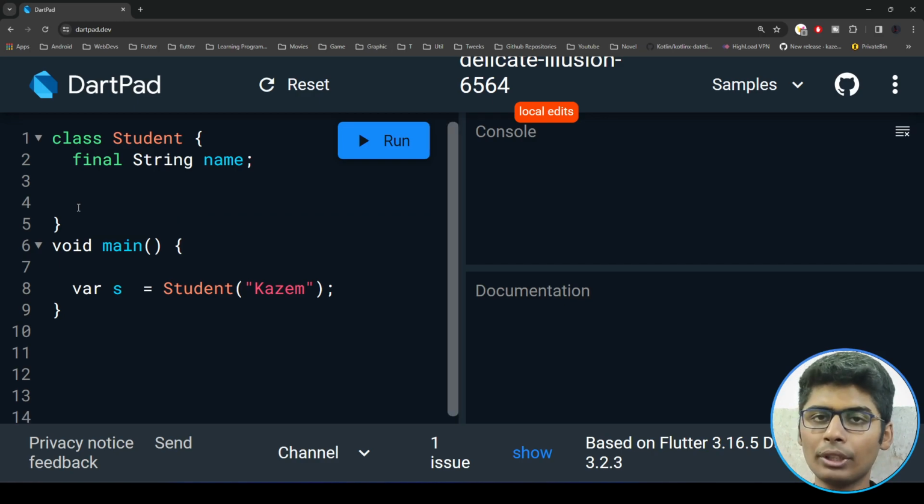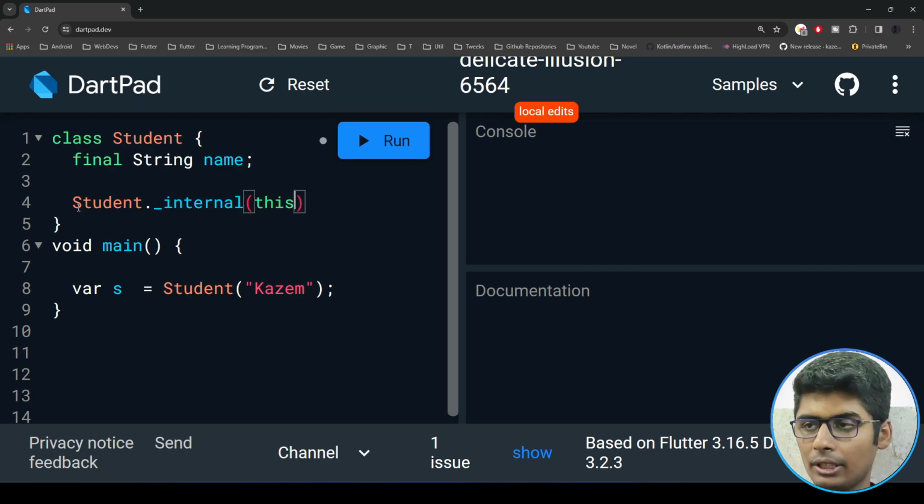Then I'm going to create an internal constructor. First, we need to write Student dot underline internal, which takes a name as the constructor. What exactly does the underline mean?